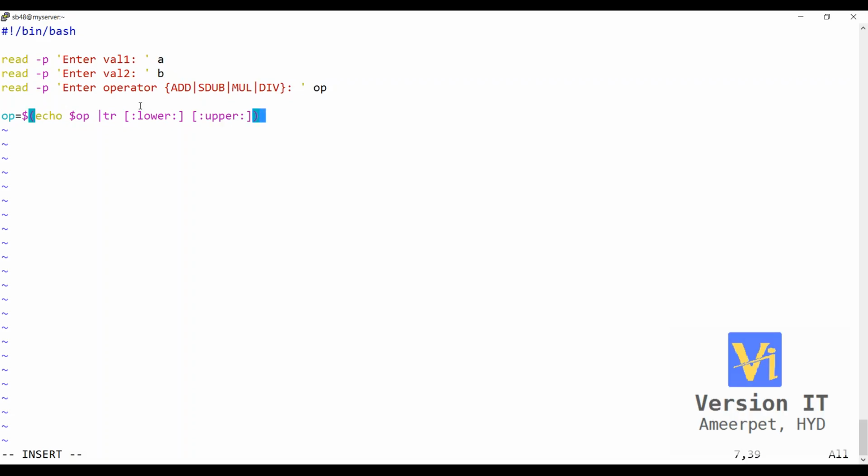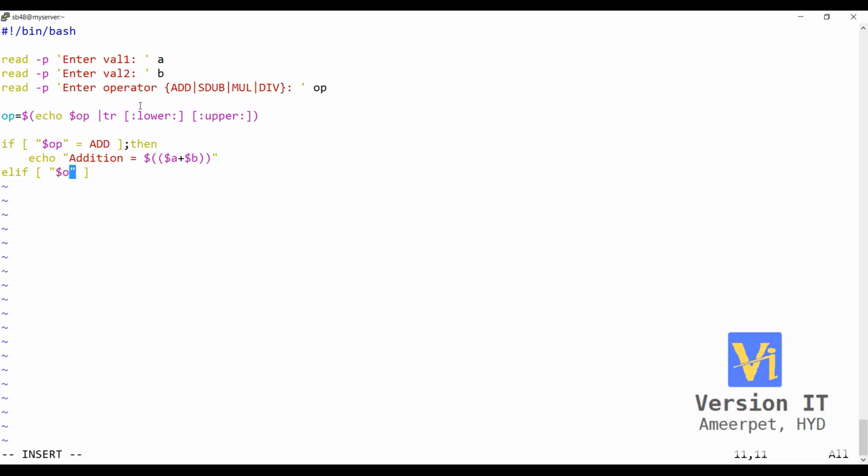I'm done. Now I'm going to use else if here. The first expression, I can use a simple if also. Let's use a simple if first. If $OP is equal to capital ADD, semicolon then. Next line also you can put then, or in the same line after the semicolon you can put then. Semicolon separates two different commands, so then is a different command there. So I'm going to do echo addition is equal to $A plus $B and fi. So you can write multiple if statements, but rather than that, for multiple ones I'll go with else if, that's all.